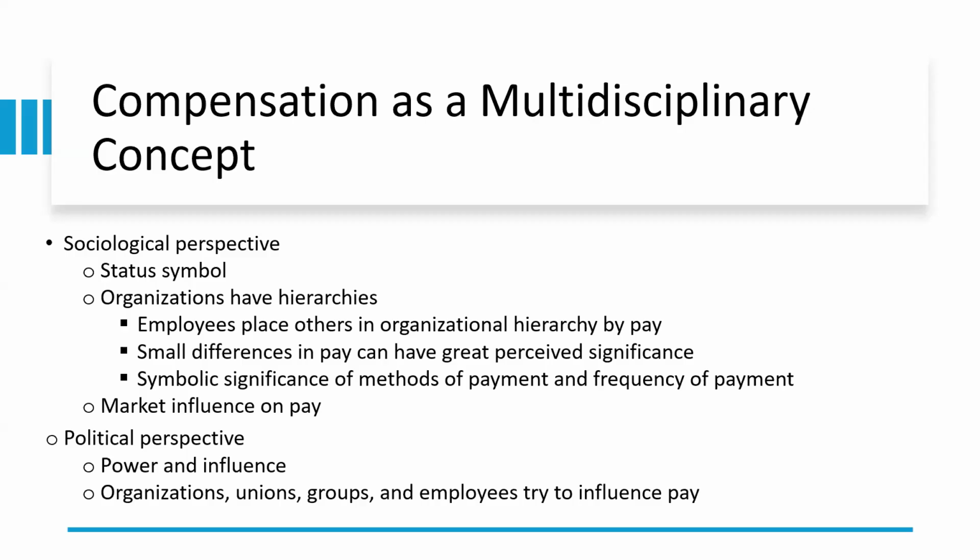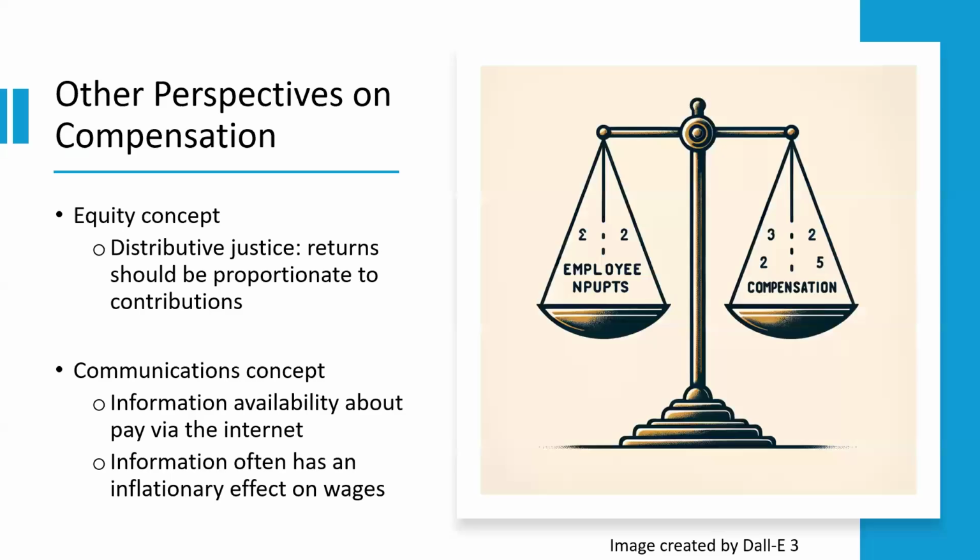The political perspective looks at the power and influence that pay has. It can motivate people to do what you want them to do within an organization, for example. We also can think of it as people with more money or who make more money in an organization often have more power and influence within that organization as well. We also have political influence from the organizations themselves, unions, which this book does a really good job of mentioning, even though sometimes we don't always emphasize that in compensation courses. Different groups of people and employees all can try to influence pay in very different ways.